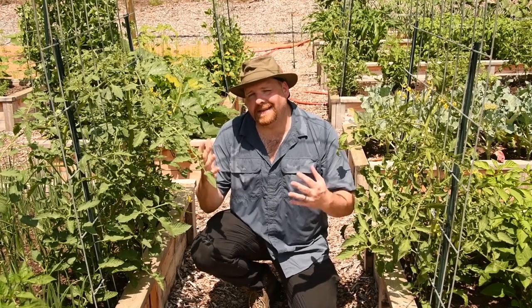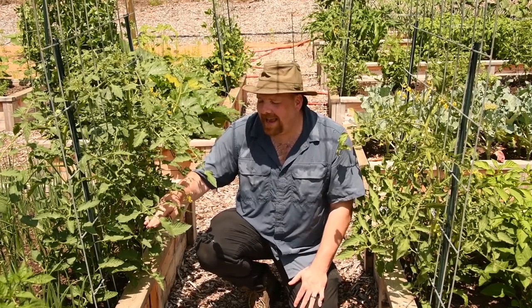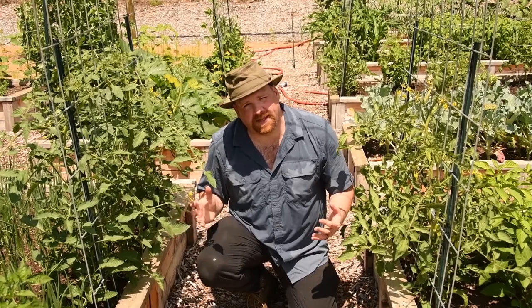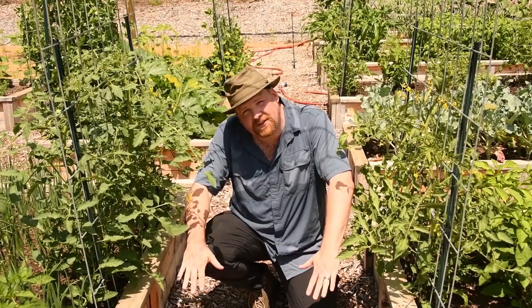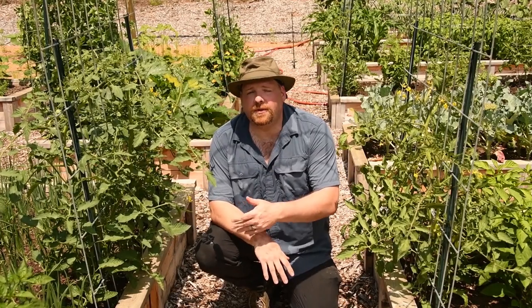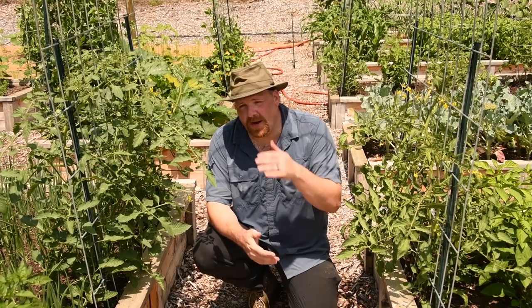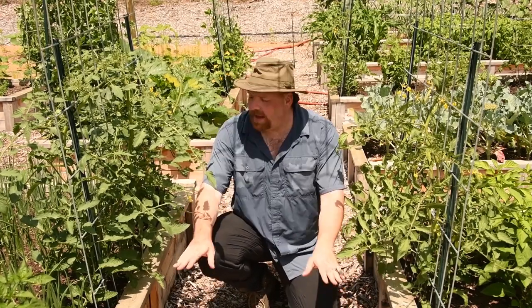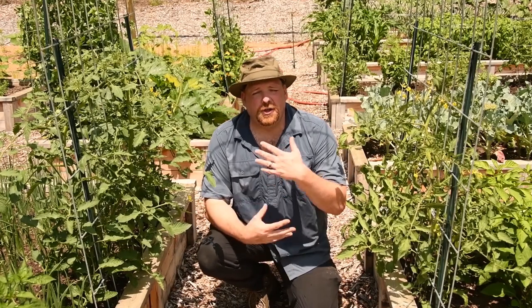In theory, as the plant grows, you should be cutting off any leaves that are below the lowest fruit. And the reason you want to do that is twofold. Mostly it's so you get really good airflow under the plant to help keep it dry, but also to keep the leaves up off the soil, which is where the fungus often lives. This is particularly important going into July, which is our super hot and humid weather, although we've had plenty of hot and humid right now in June, because that's the environment that the funguses that cause tomato blight love, the warm, moist weather. And so by pruning the plants up, having good airflow underneath of them should hopefully mitigate it.